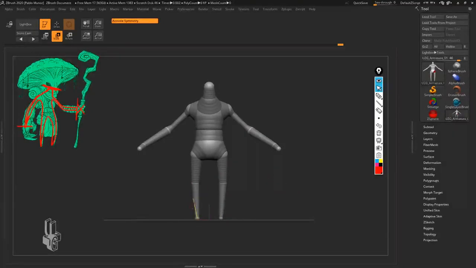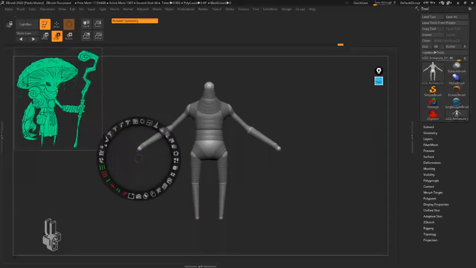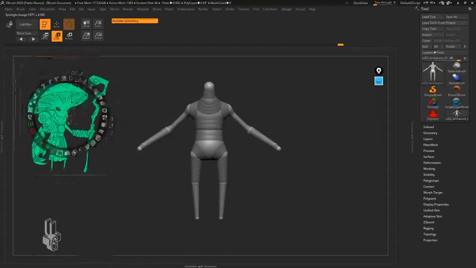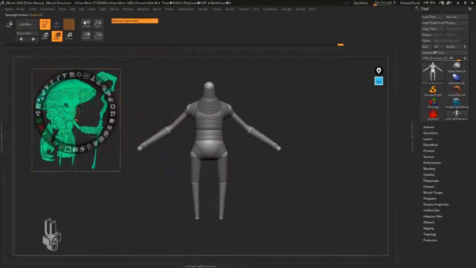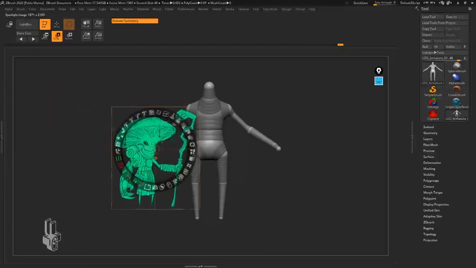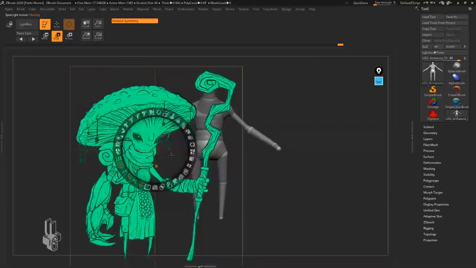And I just want to go back to the use of Spotlight in this case. So I want to clear this in a second. And hopefully you remember by now the quick shortcut for the Spotlight. We currently have Spotlight enabled. And because we already have Spotlight, I'm going to go ahead and bring in the editing of the Spotlight with the letter Z. All right, so now we have this toggle that allows you to move things around. So what I like to do, although this is not a front view, it's more like a 3/4 view, it gives me a good idea of the proportion. So I'm going to go ahead and move it around, and I'm going to click on this button, the scale one, click and drag to scale this a little bit, right?